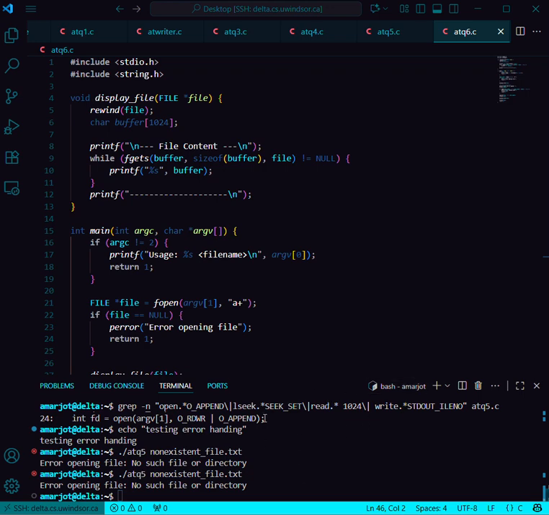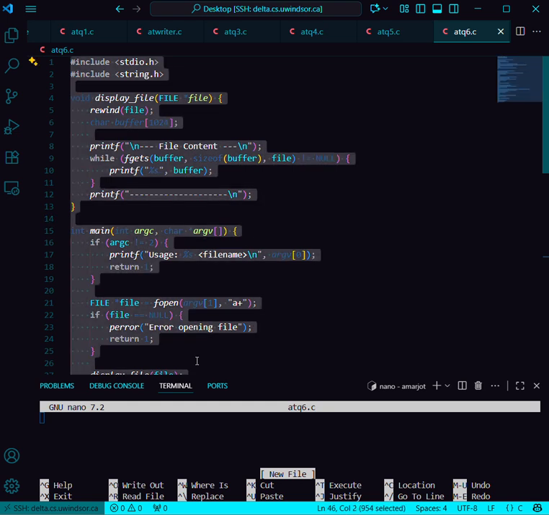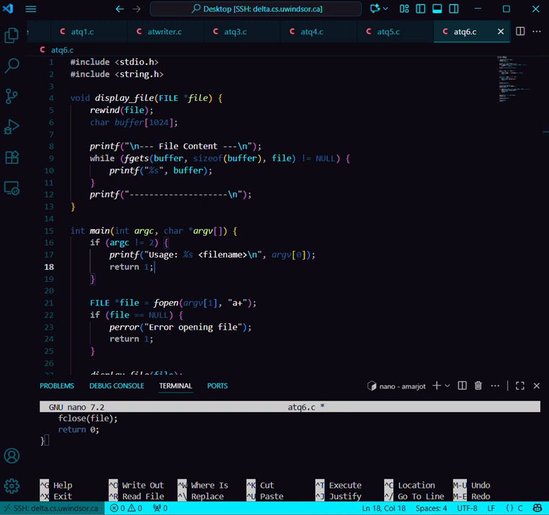So yeah, let's move to our question number 6. I already have created a file and here is our code. Let's create a file in our terminal. ETQ6. Okay, so I already have pasted the code for question 6.